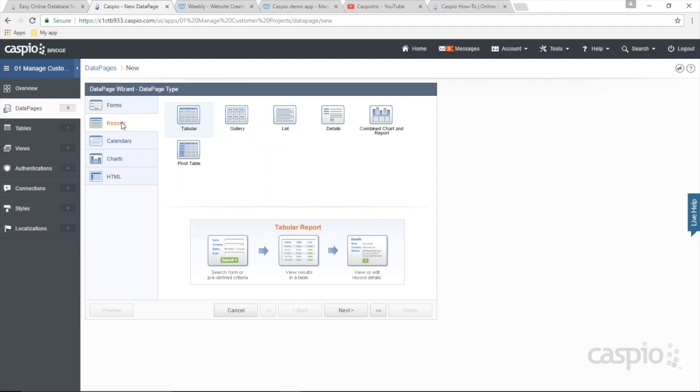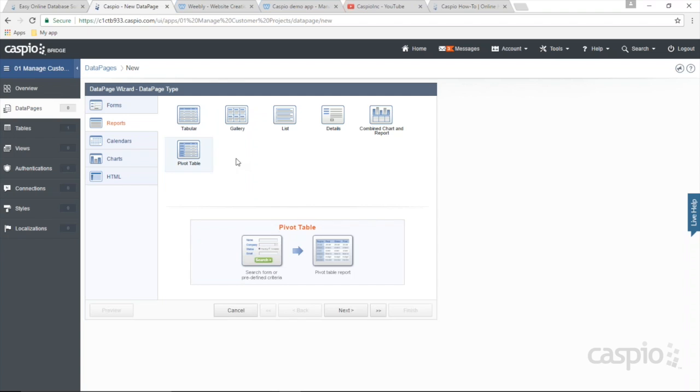You have different options for reports. This is for outputting data. So if you wanted to view and manage data on the web, on the website, you will select from one of these options. We also have pivot tables, which are very helpful if you wanted to get more of an aggregate on your data, which creates fields on the left-hand side and fields across the top. Just to put that in better perspective, let's say you have in your table sales employee names. On the left-hand side, I would like to list all of my sales employee names. On the top, I would like to list all the months or years. And in the middle, I would like to get the total for how much revenue each sales employee brought in for a given month. That's the idea behind the pivot table.